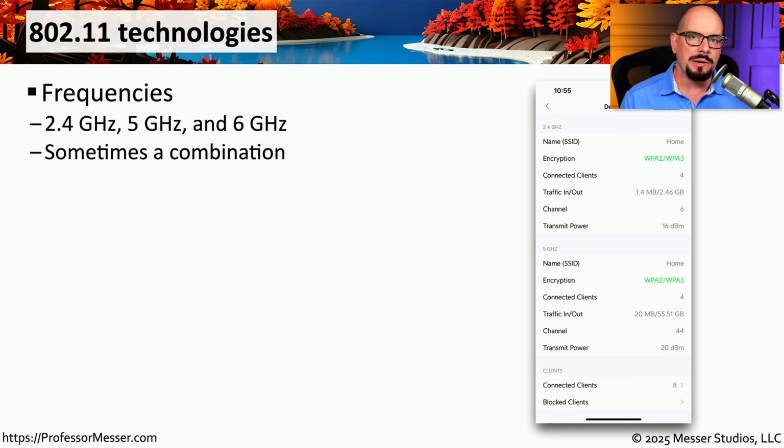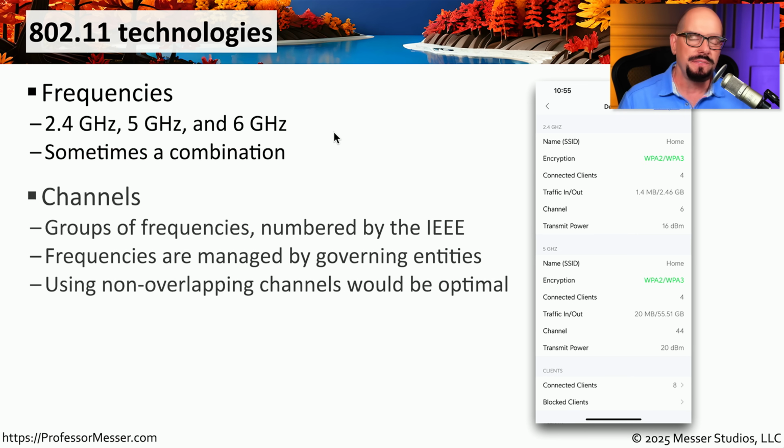Our Wi-Fi networks have a number of different frequencies that they might use to be able to facilitate this communication. And different standards of Wi-Fi use different frequencies. Most Wi-Fi networks will use frequencies in the 2.4 gigahertz range, the 5 gigahertz range, and the 6 gigahertz range. And some access points and devices can communicate across multiple ranges simultaneously. Instead of having to memorize or reference a specific frequency, the 802.11 committee has grouped frequencies together into channels. These channels are much easier to remember than the exact frequency value and allow you to quickly refer to where a frequency might be based on a broader channel number.